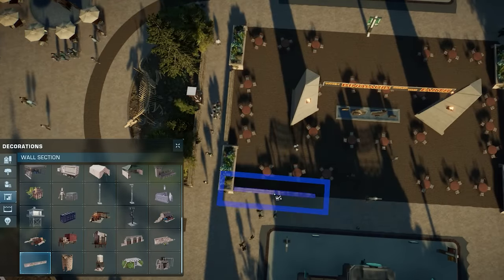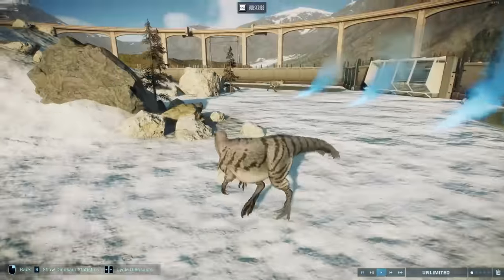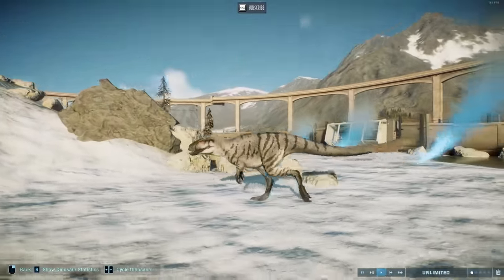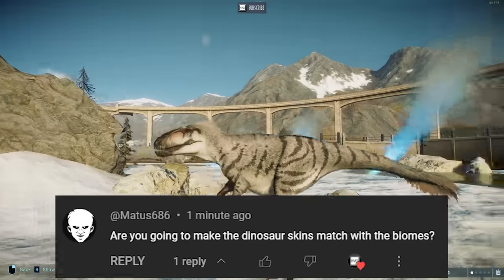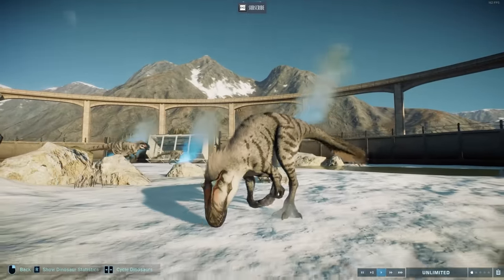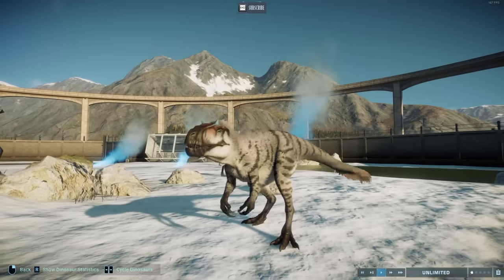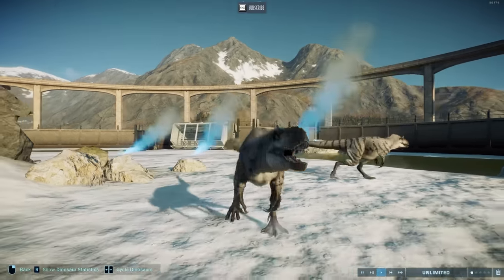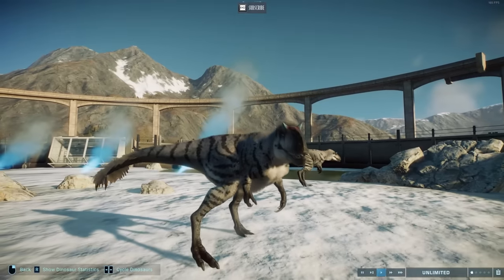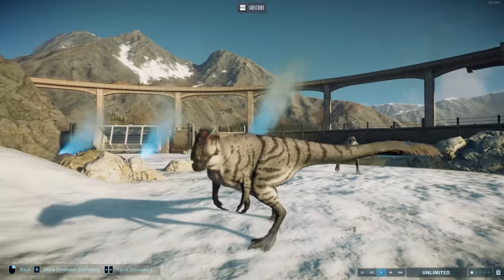I'm gonna fly in the Yutyrannus and the Pyroraptor. Now what I've done is I've given them white feathered skins, because that was one of the suggestions based on the first episode, that people were like, oh, you should match the skins to the biome that they're in. Now I don't think I'm gonna do that every single time, because I also want to use the colorful options that we have for the dinosaurs. But for this snow biome, I think it's very cool to go with camouflaged snow white dinosaurs. So that's what I went with for Yutyrannus and Pyroraptor.